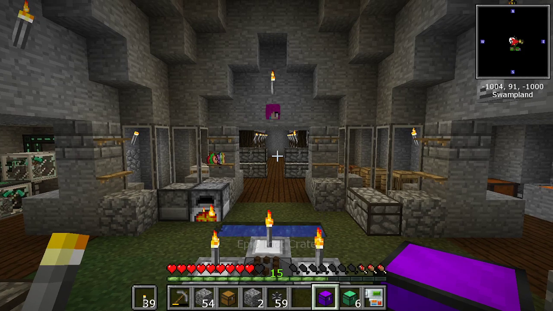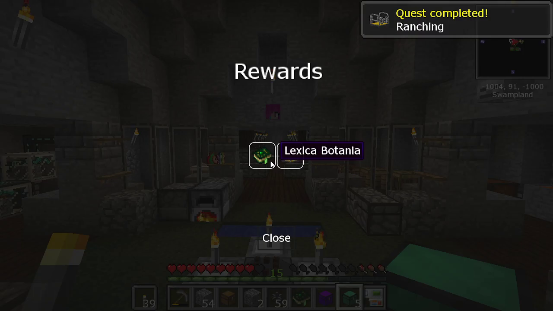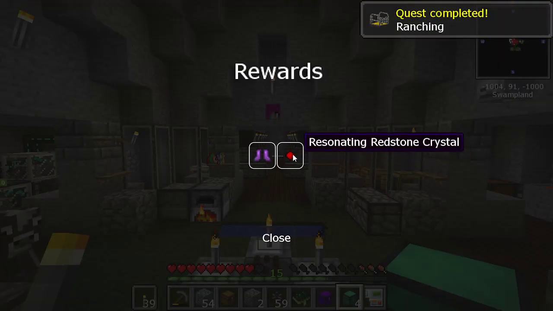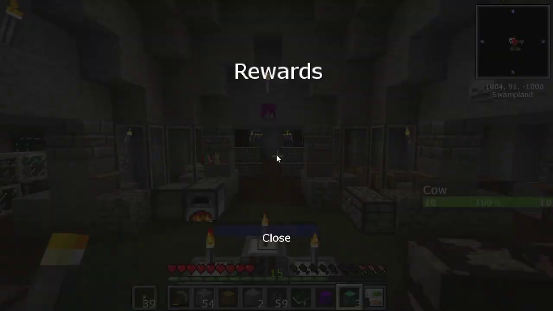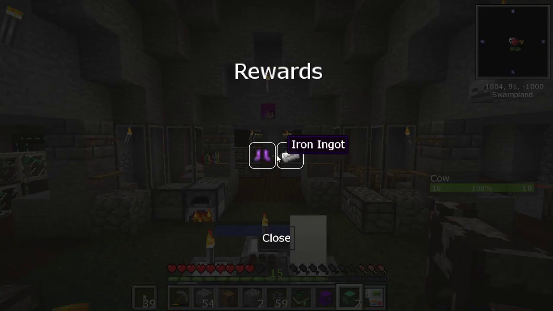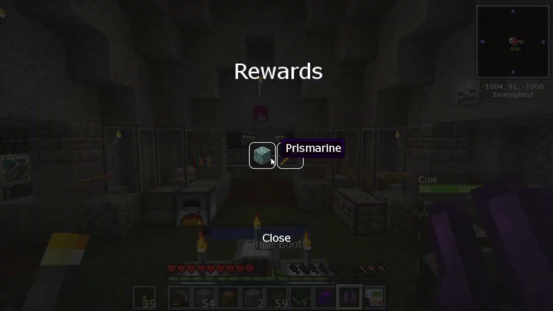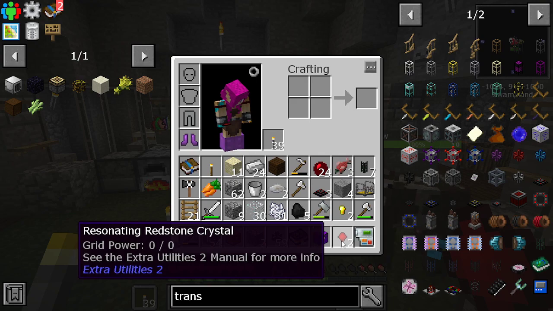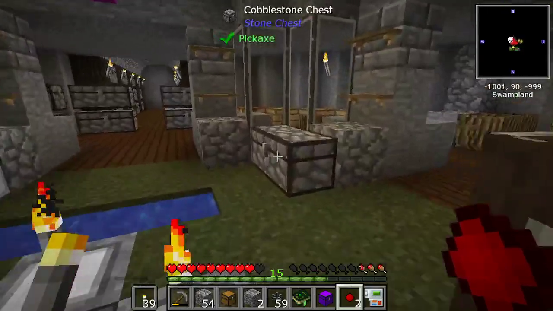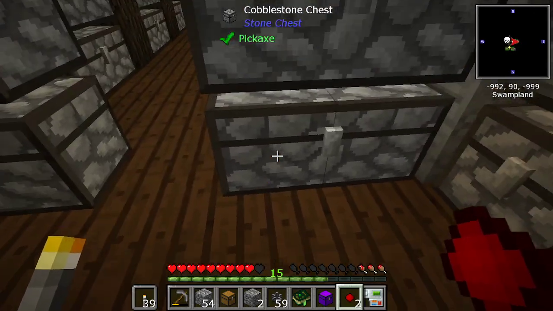Now let's see. Let's open the uncommon first. Cowstall, Lux Botanica, resonating. Hey, I think that's what we needed. Soul sand, iron chest plate, iron ingot, slime boots, gold, prismarine, iron wand. Hey. That's pretty good. That just saved us a few minutes.